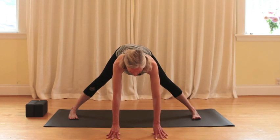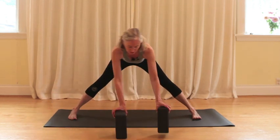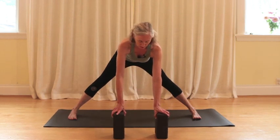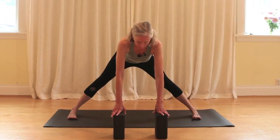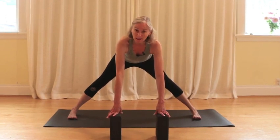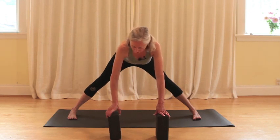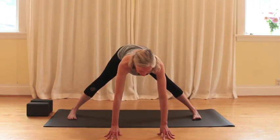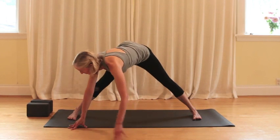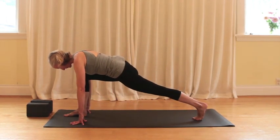Now, if it's tricky for you to get your hands to the ground here, you can use a couple of blocks or other props, books, even a couple of pillows or firm blankets can work. And then moving out of Prasarita Padottanasana to the second side. So kind of walk with your hands over and turn your feet so that you return to your lunge again. Again, with the back knee lifted.